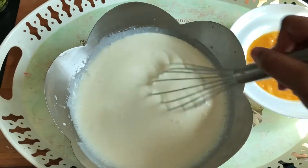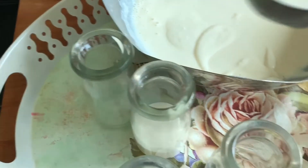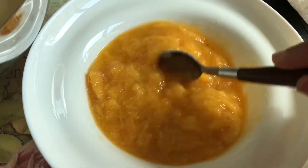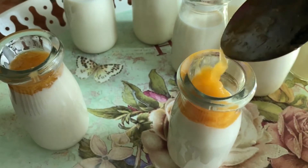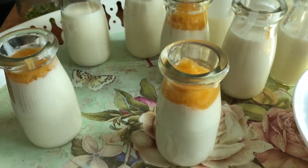Allow it to cool. Once we add the gelatin to the yogurt, it thickens up really fast — that's the thick, classy kind of consistency. The next step is to add the mangoes. My mangoes were really overripe; in case you don't have ripe mangoes, just add a little sugar to them.